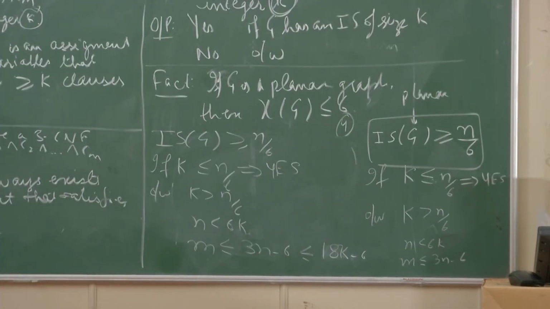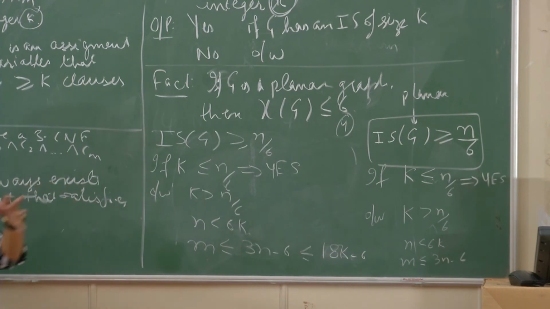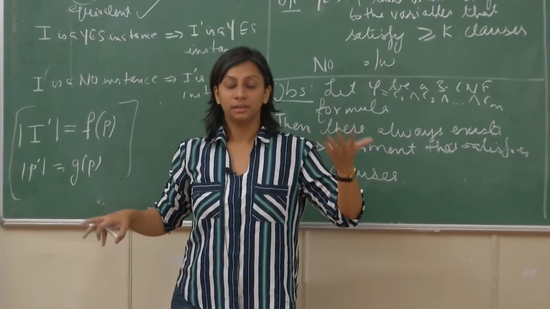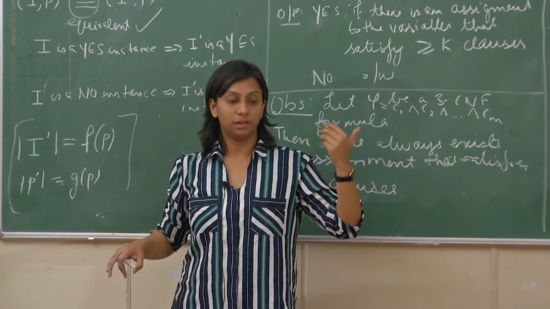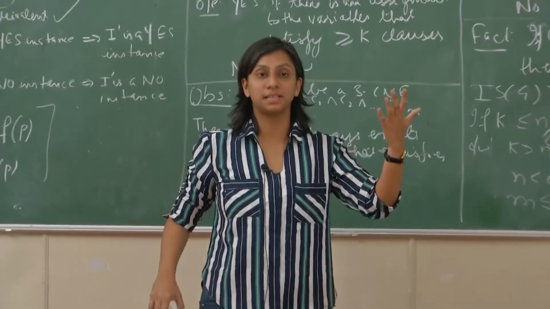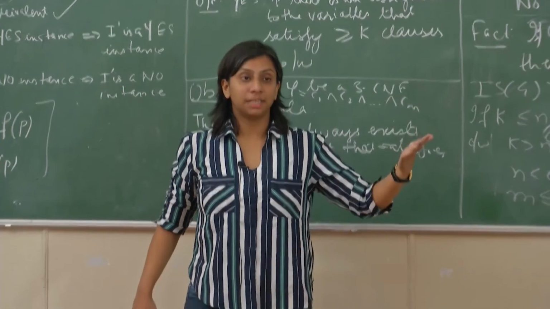So again, this is a trivial kernel, we don't really have to do anything. While we are here, I would want to ask you a question. How did we come up with this independent set? We said, okay, look at the 6 coloring of the graph and look at the maximum size of the independent set, and that will have size at least n by 6.